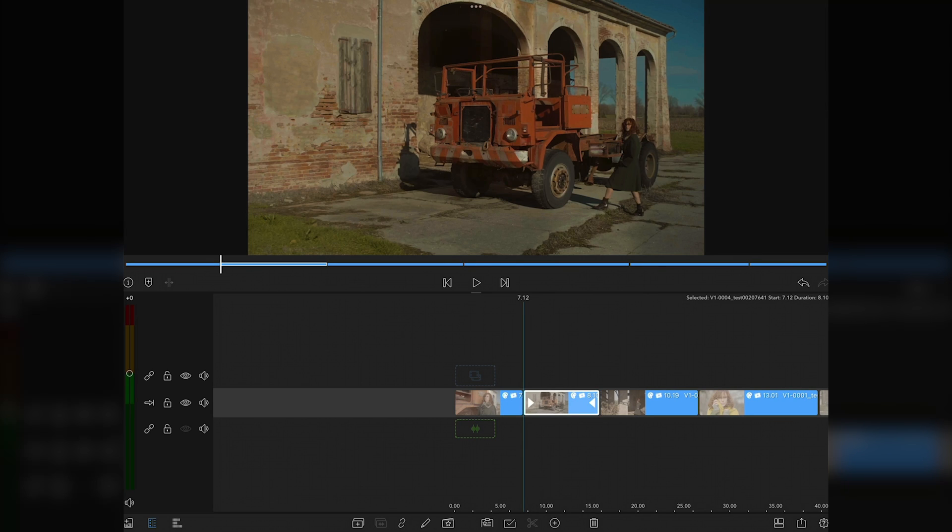With practice you can get good at this, but it is a slow, painstaking process. My conclusion is: although you can get nice results, it's really difficult to color grade an entire project inside LumaFusion. In a real-life situation where you'd have different cameras, lighting changes, etc., it's going to be very difficult to match your shots.